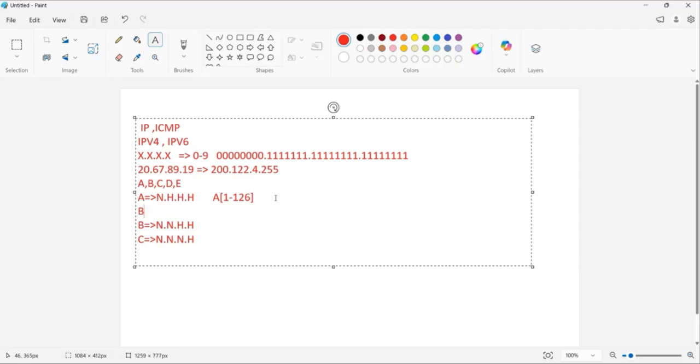What of class B? In this case, how will you know what an IP is for class B? You take 128 to, I think, 191. That's it for class B. For class C, the interval here is 192 to 223. What we should be interested in here is the first octet. Once you look at the first octet, look at this interval. Once you get this interval at this first octet, it will point to the particular class which the IP belongs to.